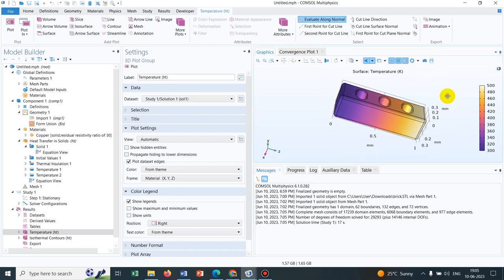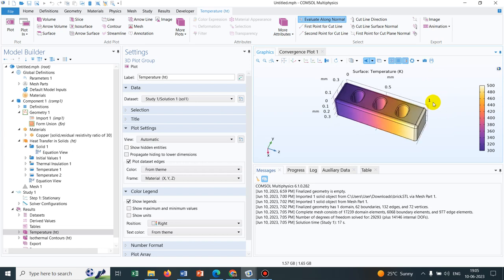You can see we have chosen an STL file, but still we are able to define our boundary conditions at specific walls. We were able to do meshing, and ultimately we were able to solve the particular differential equations which are governing the physical problem. For this particular case, we solved for heat transfer in solids, and that is why it was a heat conduction equation. And after the solution, we could actually get the temperature profile.